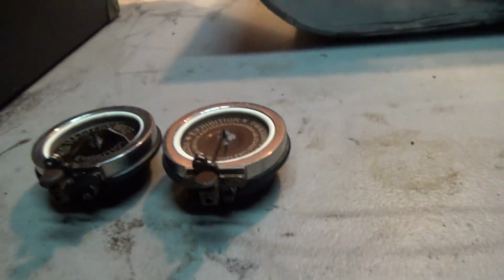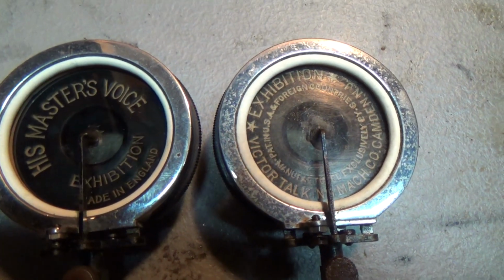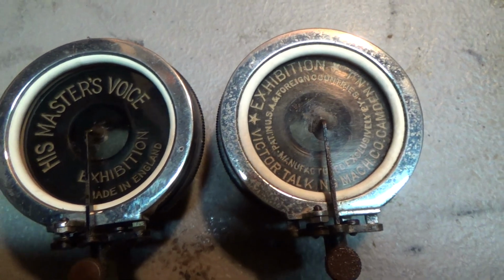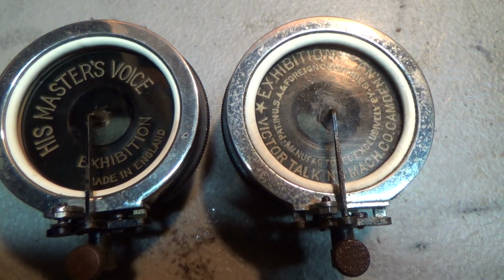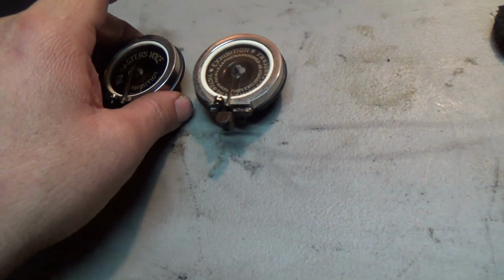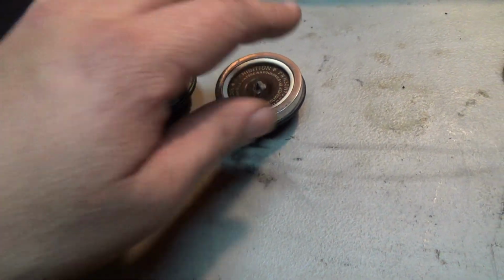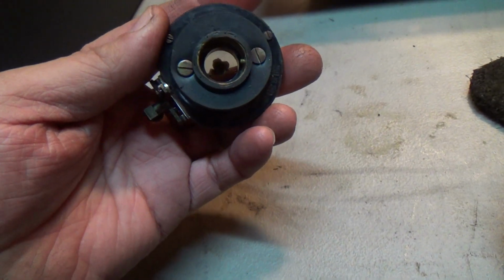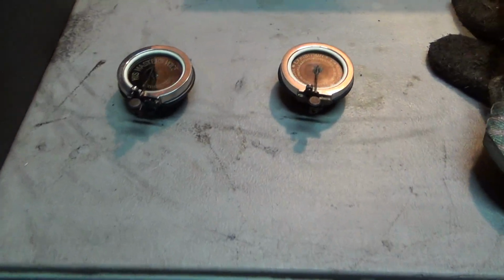His Master's Voice from Hayes, Middlesex, and Victor from Camden, New Jersey. As you can see, the only difference is going to be the lettering under the mica. Both say exhibition. One says made in England, one says made in, well, USA. One says His Master's Voice, the other the Victor Talking Machine Company. They're both the same on the back. They use the same gaskets, the same needle bars, all the same. This is my test reproducer, but you can see same thing. Not a lot of difference there.